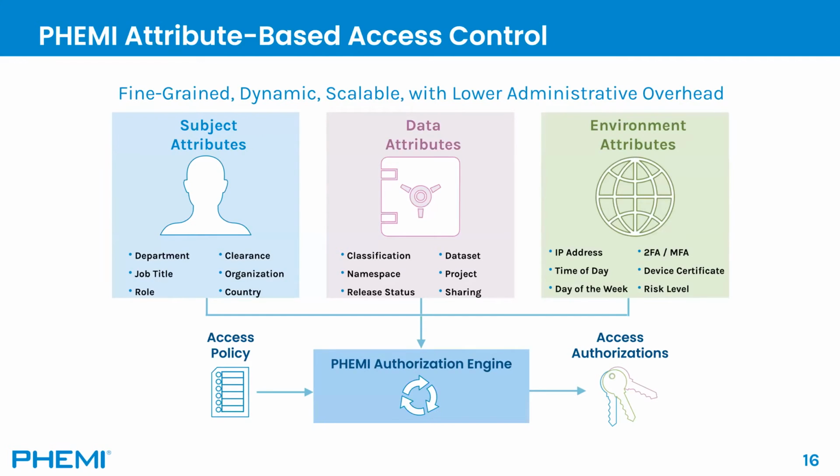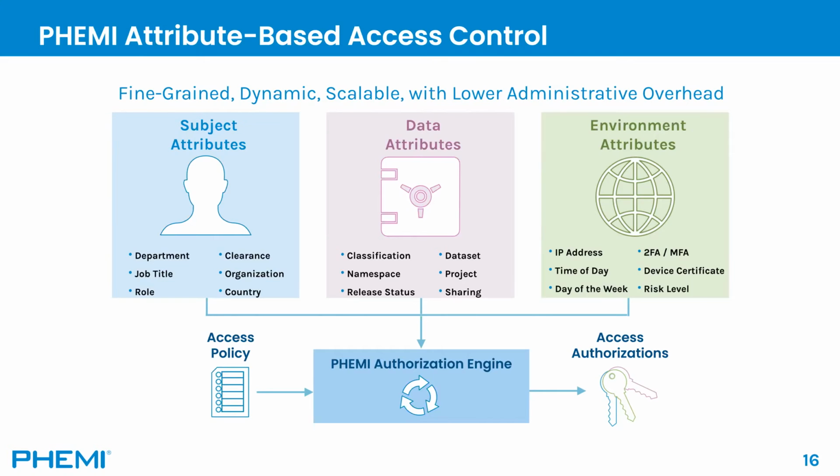In addition, we can control who has access to the data in a very specific way using attribute-based access controls. This is a means of identifying who has the right to see the data based upon key attributes: who they are, who they work for, when they're accessing the data, where they're accessing it from, etc. And so all of these key attributes in terms of departments, job titles, roles, classification levels, etc., can be used to generate access authorizations to the data.